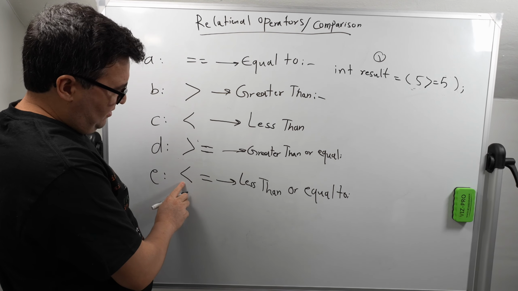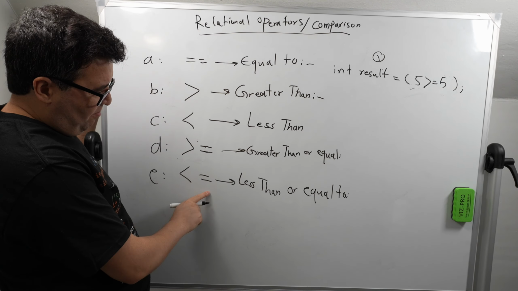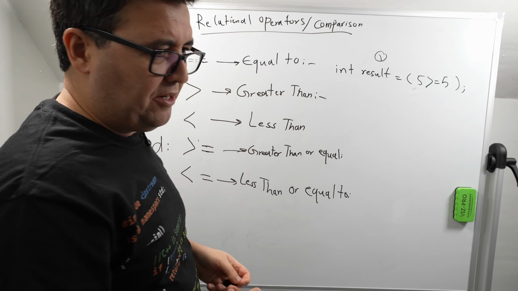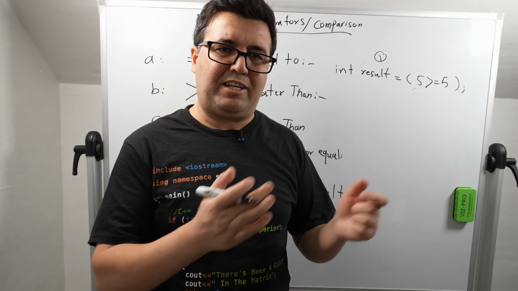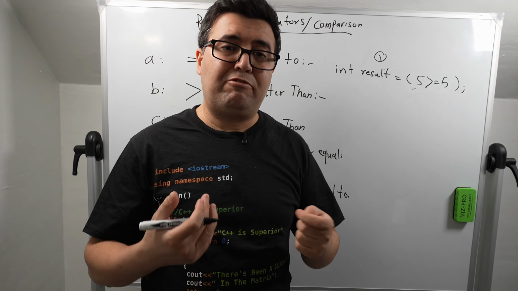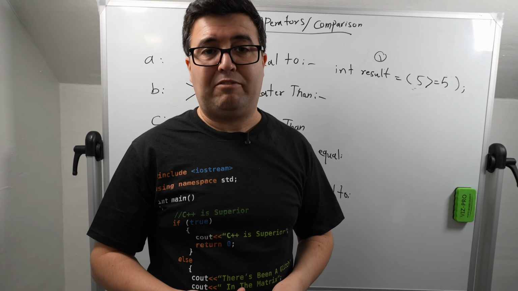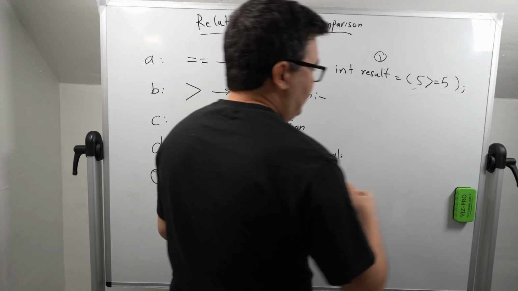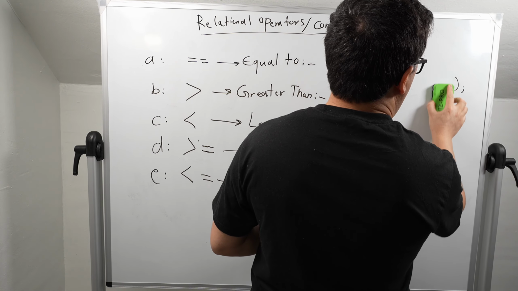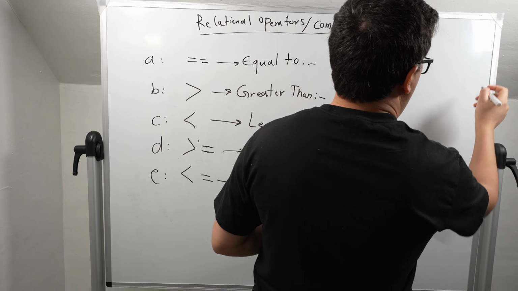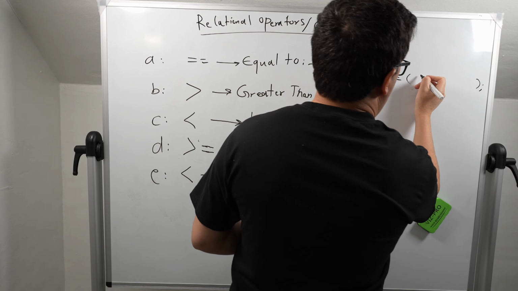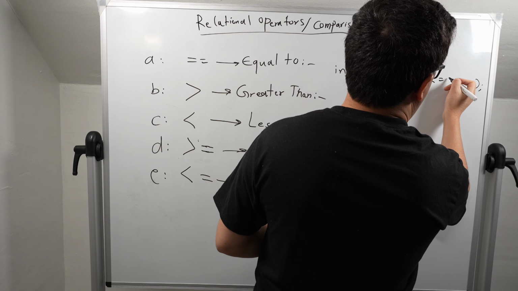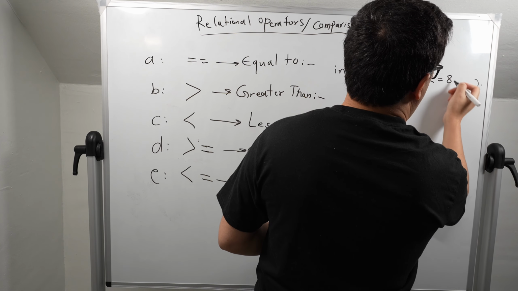And if you can see here, again we have compound operators. So we have the less than operator and the equal. So it checks either the first value should be less than the second value, the result will be true, or the first value should be equal to the second value, so the result should be true, otherwise the result is false. So in this case, let's put here a value. So I can say here 5 is less than 8.